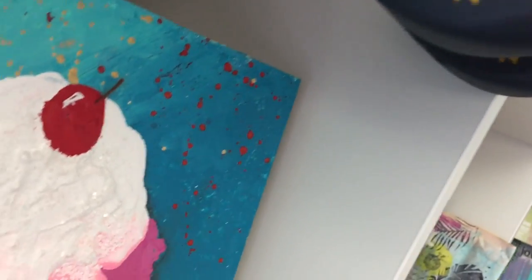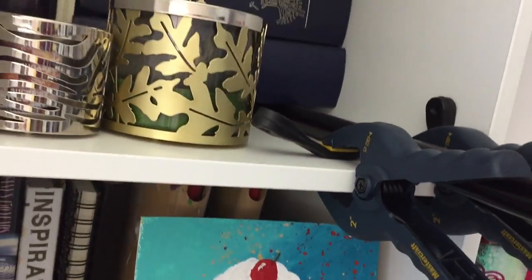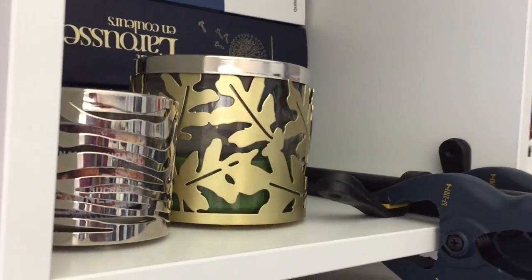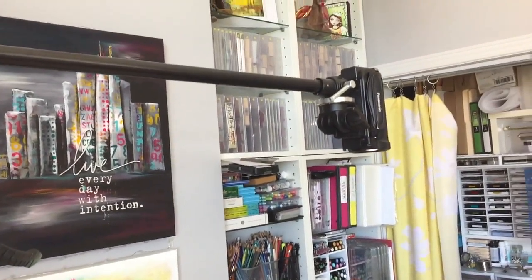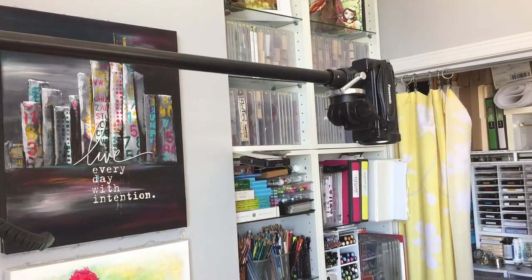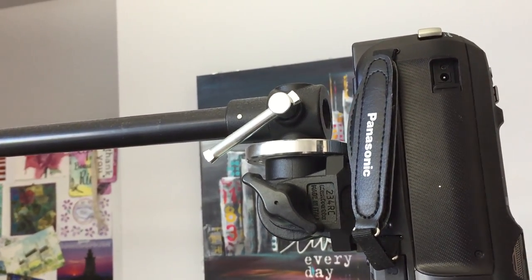It's held in place by two heavy-duty clamps — they're upside down but they're the Mastercraft brand, two inches. That's essentially how it is. It's very homemade and it totally works. Don't forget to add some extra weight if you're going to have an installation like this, because even though this camera isn't heavy, I can still hook up my DSLR onto this and it doesn't fall.